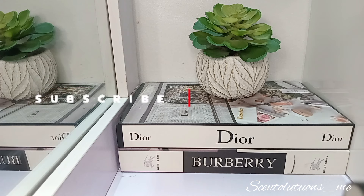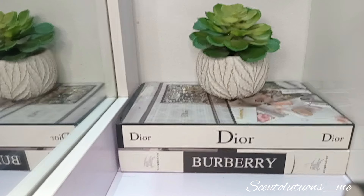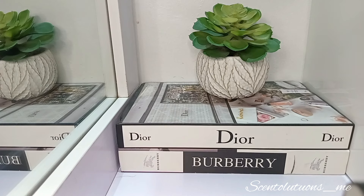Today I wanted to share with you unisex perfumes from the Middle Eastern houses. We all know Middle Eastern perfumes are all the rage right now — everybody's talking about them, they're viral on social media platforms. I wanted to bring to our attention five perfumes that you can share with your partner, or if you don't want a perfume that leans too much in one direction when it comes to masculine or feminine, these perfumes will do the trick.